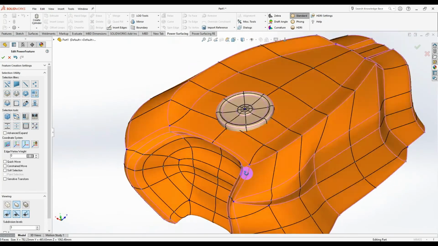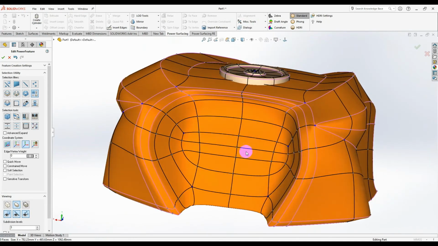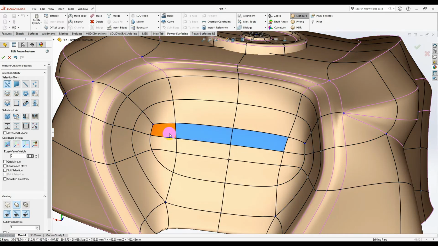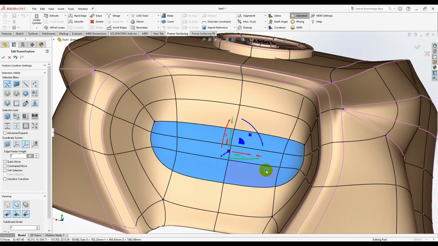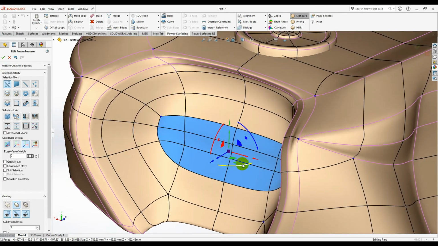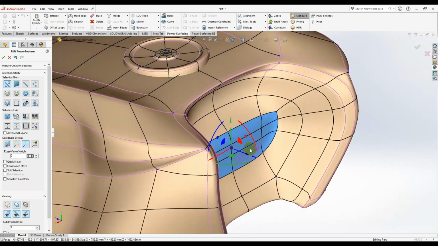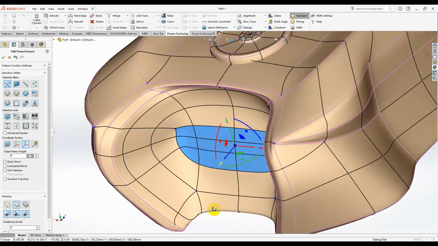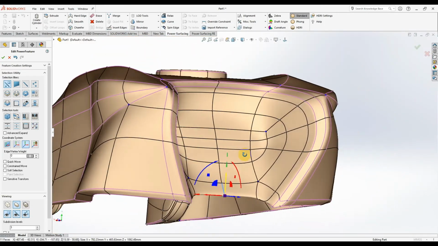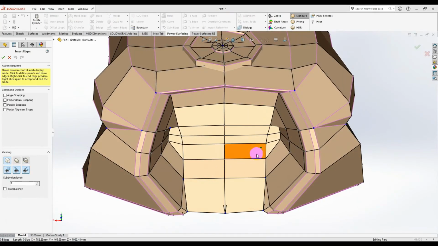We can easily convert now, but first I'm going to use these faces here because they aren't nice, just flatten them. Just rotate, go inside a little. Okay, it's nice now.